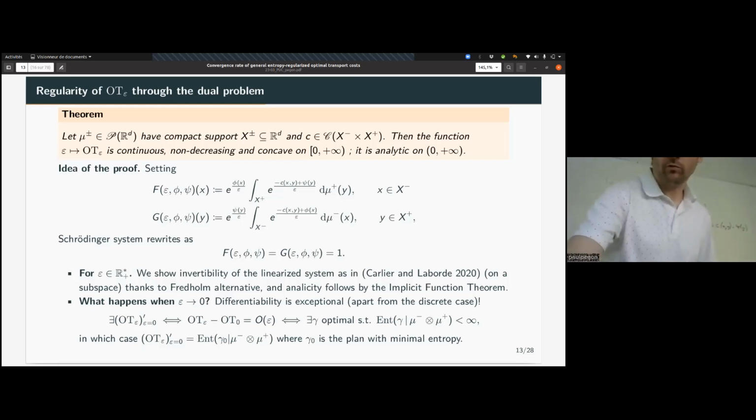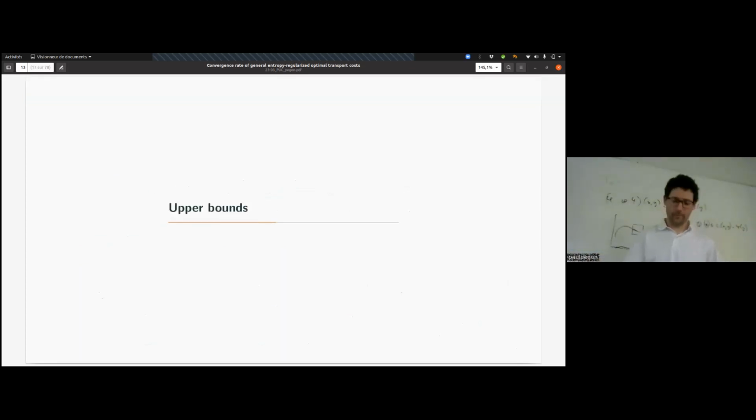This is what we are going to do, and we are going to present to you three results. We'll see some upper bounds, some bounds on T epsilon minus T0 from above, and then from below, in a different set of assumptions. And then we maybe give you some ideas of the proofs, because it's not so complicated, maybe you can use them in another context.